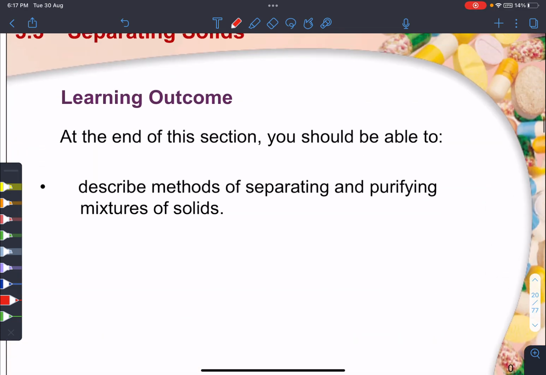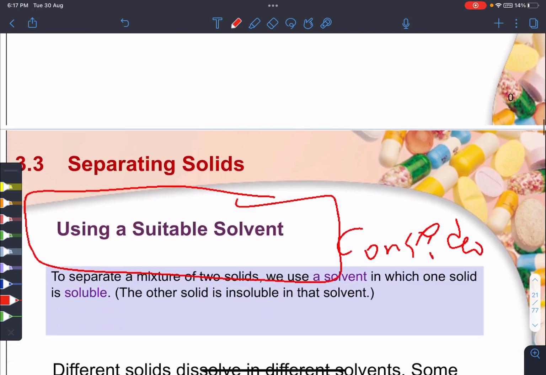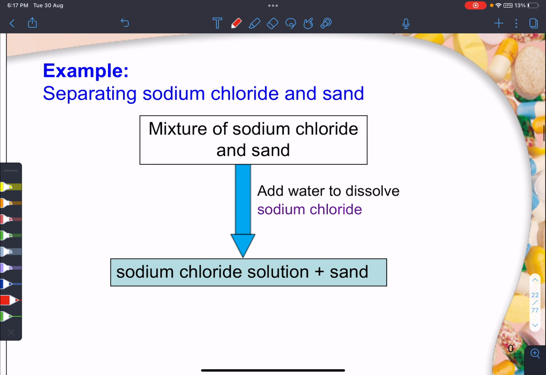This one is a little bit difficult, I guess. They like to give you a mixture of 2 solids and ask you how to separate them. You can come up with a few steps. If that is the case, usually we think of a suitable solvent. I'll give you an example, it will be more obvious. The example here is sodium chloride, which is salt, and sand. In real life, they can both look like white solids. I have 2 white solids mixed together. How do I know? So how do you separate them?